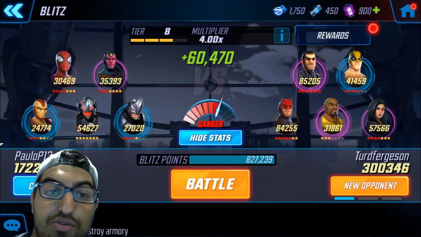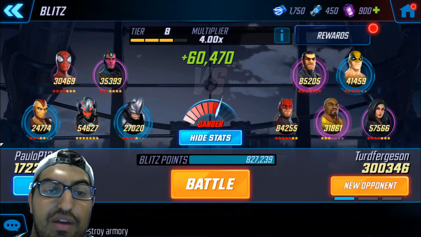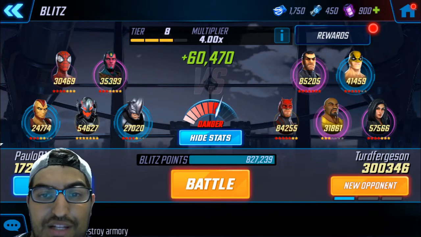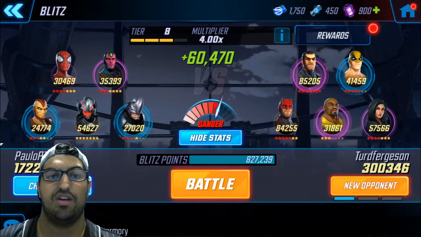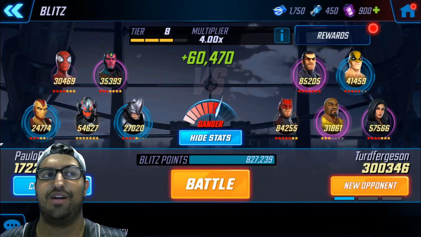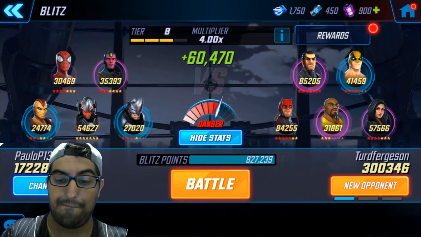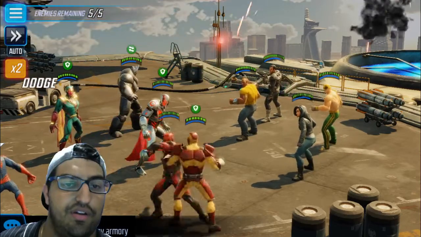Vision, who could be on my Power Armor team, but I like him here. He gives the defense up to Ultron, which is nice. And Spider-Man, who I replaced with Mysterio on my Spider-Verse team. So it's basically Sinister Six and the members that got replaced by Sinister Six members plus Ultron. So let's see how this goes. Okay, last battle here. Let's see how this goes.